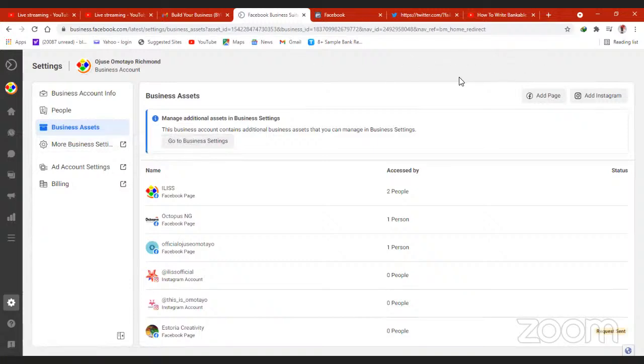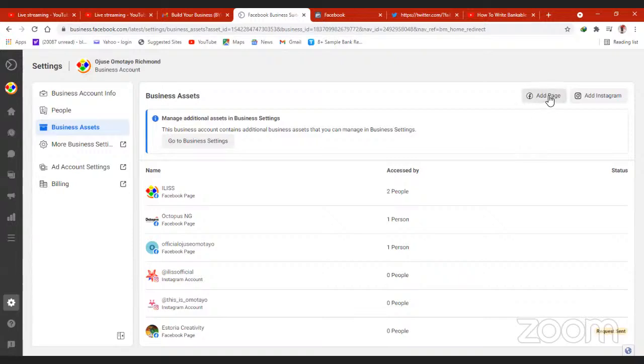Now, in case I want to help some people to manage their Facebook accounts, this is where I come to in the business assets for me to be able to make a request of adding either an Instagram account or a Facebook account. On this page, any Facebook account that you have access to, you can easily help them to manage it, set up ads for them on their page and all those things.